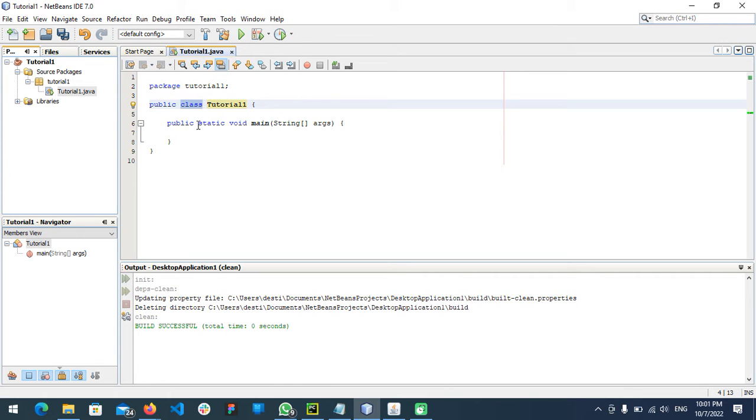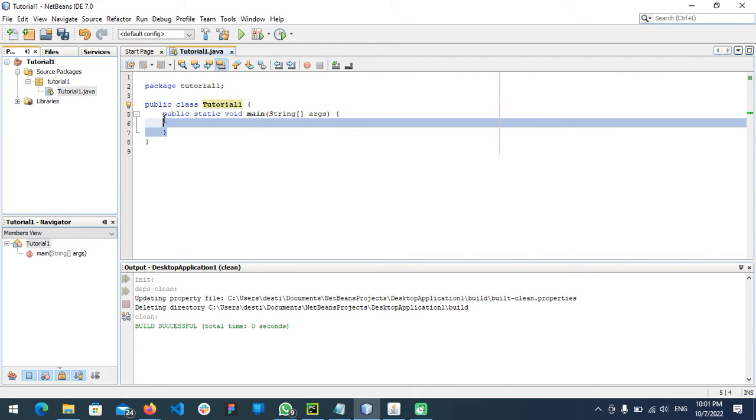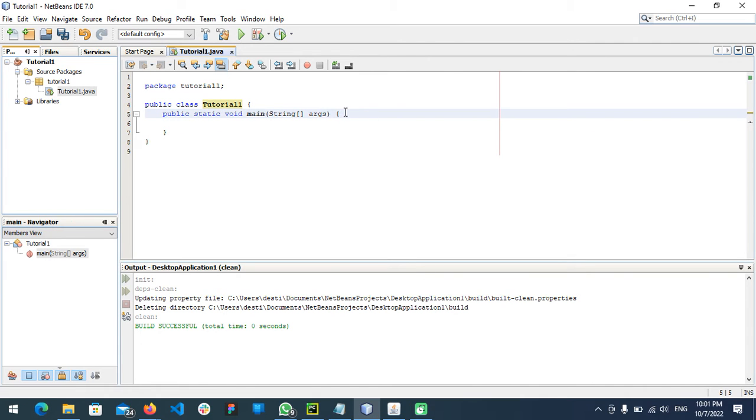Same thing applies to this, but you should know that we have a class. Now the class starts from the curly brace here. The curly brace denotes the start and ends here. Then everything that we're doing will be inside the class. Now this one is a method. We often call this the main method, because the name of the method is main. The main method also is a block of code that starts from this curly brace to this curly brace.